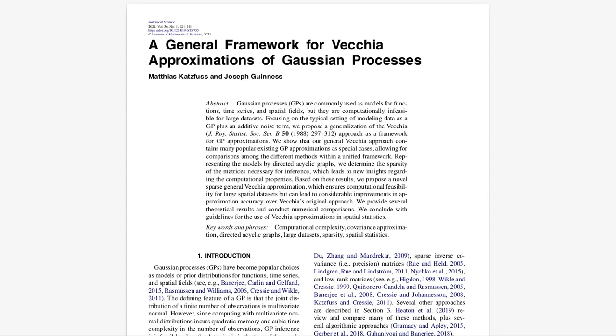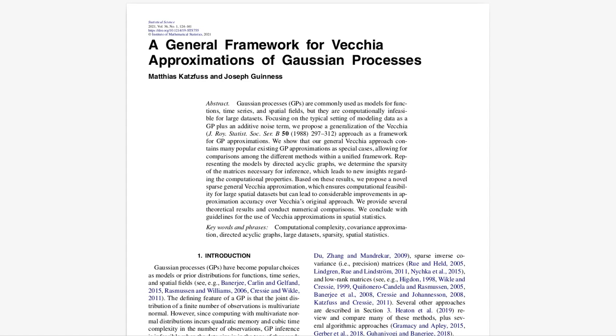The covariance matrix basically captures the relationships between all the data points in our data set. It tells us how much one data point is likely to vary with another data point. Okay, so if two data points have a high covariance, they're likely to move in the same direction. Exactly. And if they have a low covariance, they're more independent.